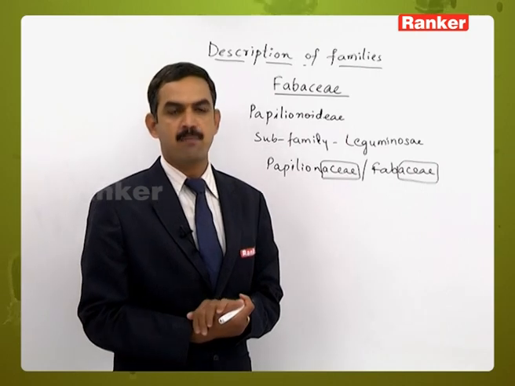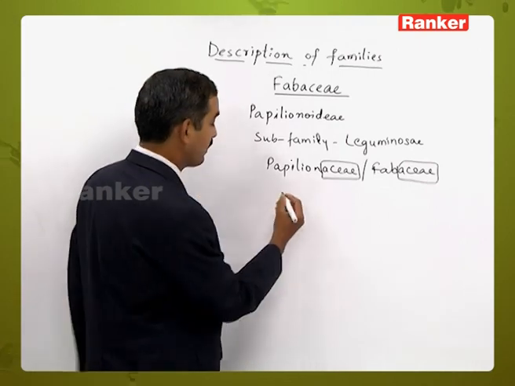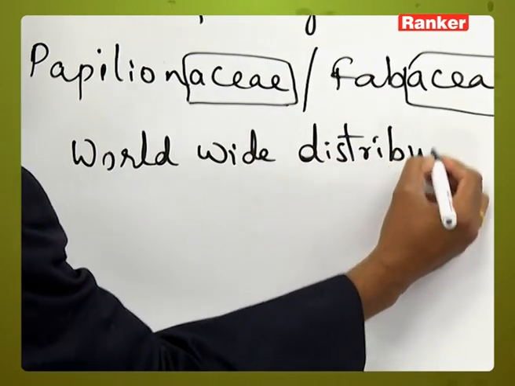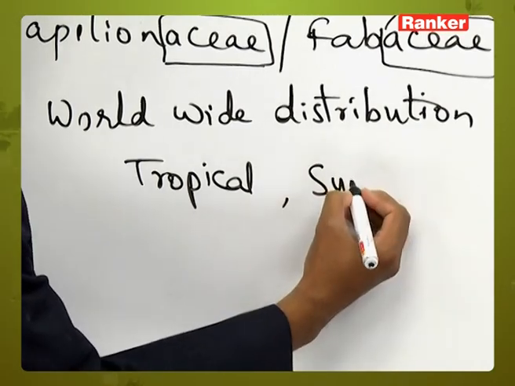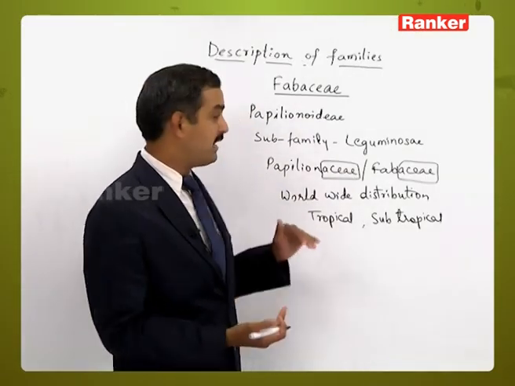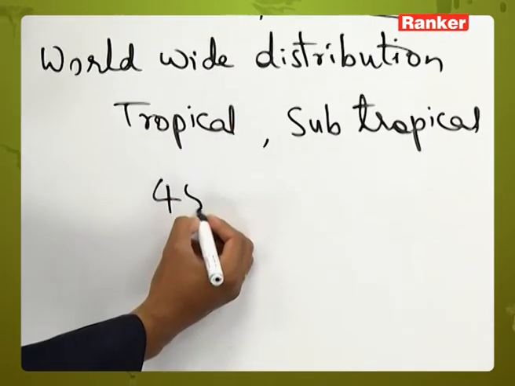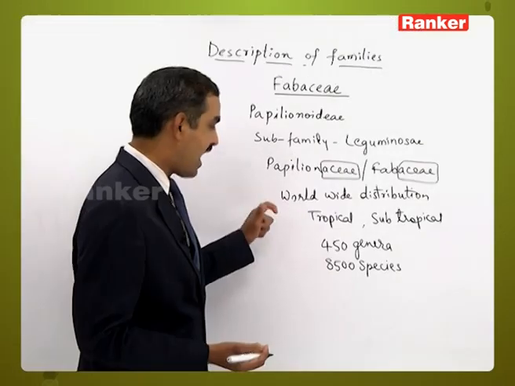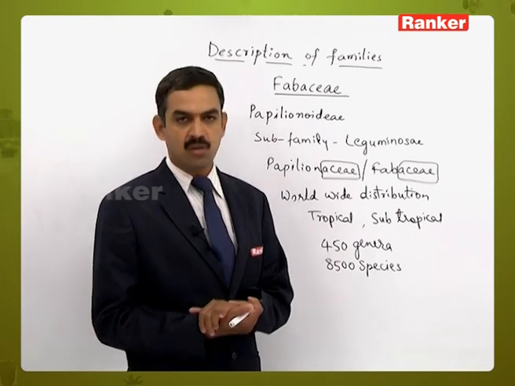That is Papilionaceae, or otherwise it is called as the Fabaceae family. If you observe the distribution and the habit-habitat related to the Fabaceae family: all the plants belonging to this family are distributed worldwide, but most of the plants are observed in the tropical and subtropical parts of the world. Till now, scientists had identified 450 genera and 8,500 species belonging to this Fabaceae family. Each genus may contain at least one species or more, which is why the number of species is always more than the number of genera.